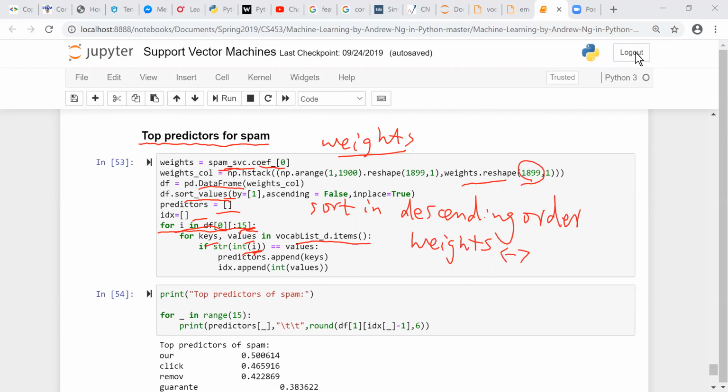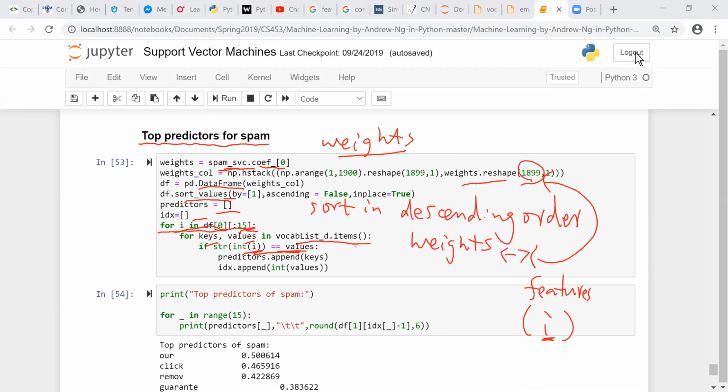And the weight matches the feature indicated by its index I. So we are going to see if both match from the word list.